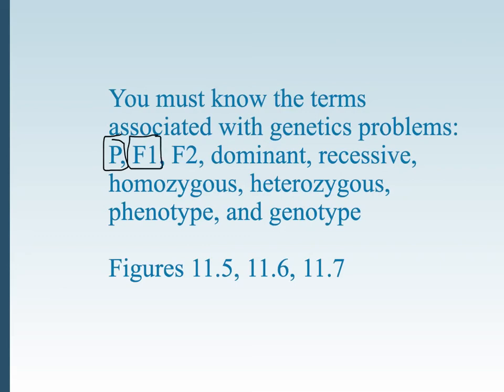F1 is going to be filial 1, or first generation after the parents. And then F2 is going to be 2 generations below the parental generation. Of course, the Fs can go on to F3, F4, F5 filial generations, but we really only deal with F1 and F2, at least in this class. But if you want to think of it as, the P generation are your grandparents, the F1 generation are your parents, and then you're the F2s. That sometimes helps kids keep straight who's who in generation terms. So P is parental, F is filial, and then the filials have numbers 1, 2, 3, and so on.